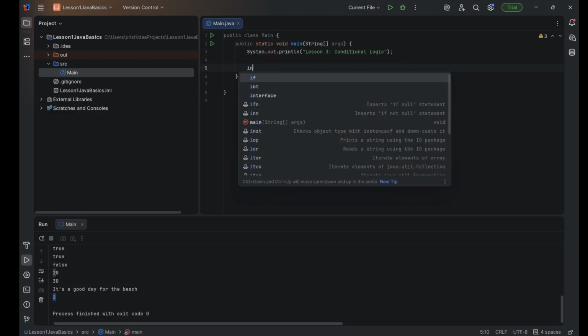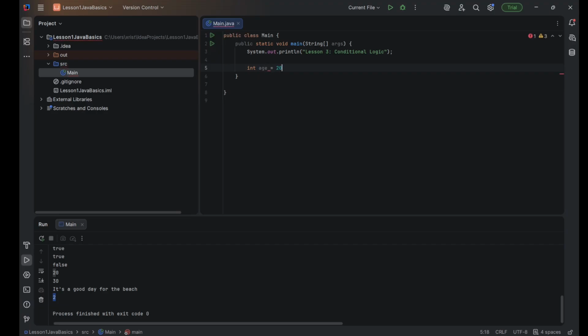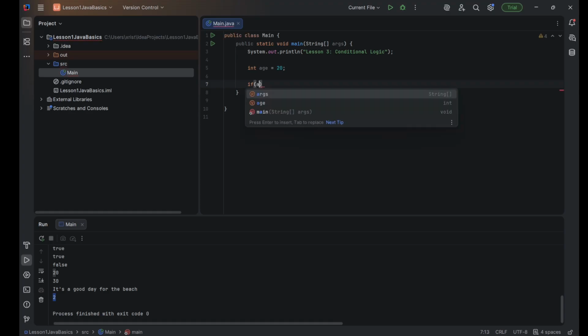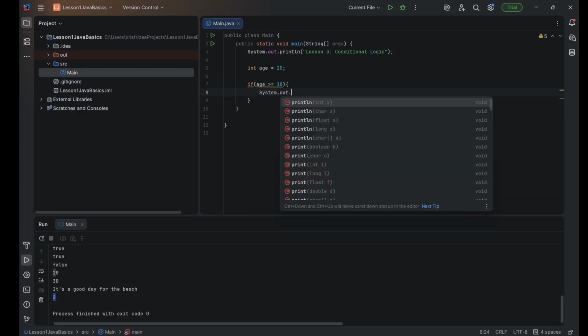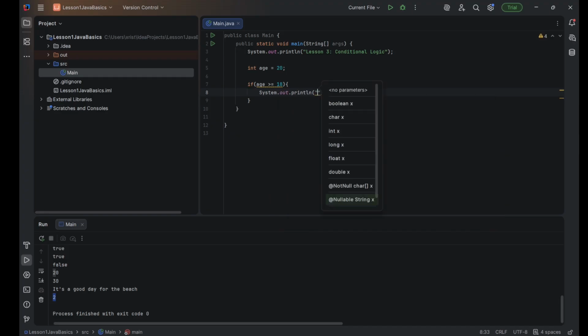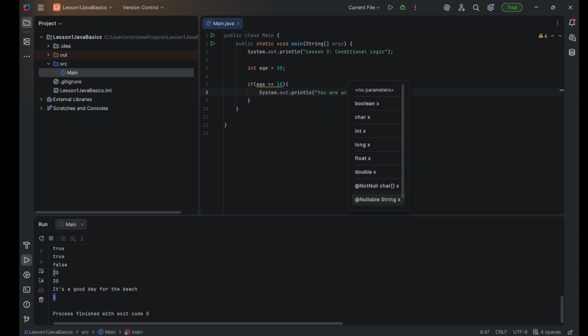So let's type, for example, int age equals 20. If age greater or equal to 18, then just print you are an adult.